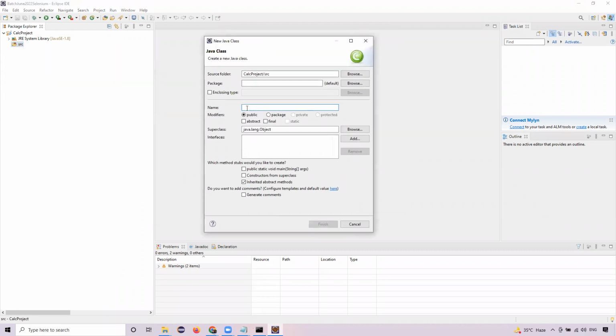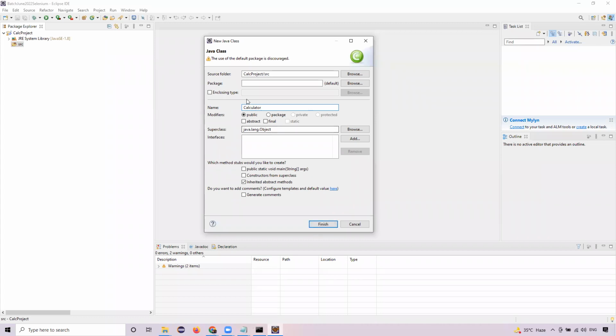So here we need to give the class name. Now, a class name always starts with a capital letter. Even if I started with a small letter, it will not allow me to do that, or it is going to throw some error. This is something called an industry standard, camel casing. I'll tell you what camel casing is, but let us create a class name by saying Calculator.